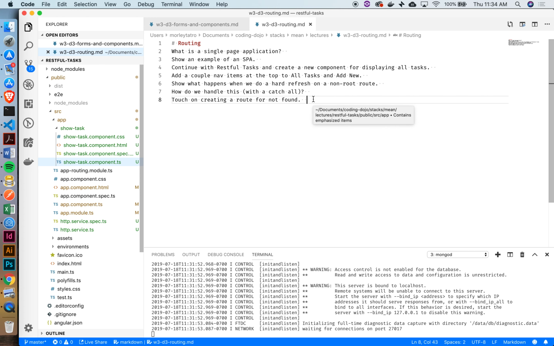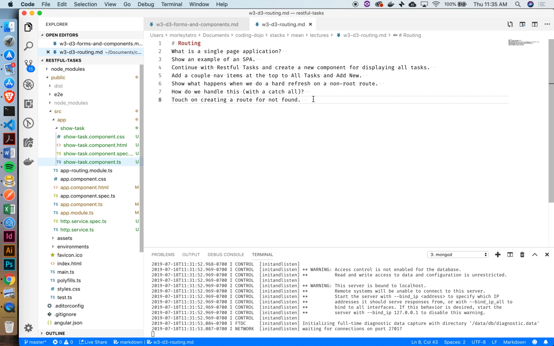So today we're going to talk about routing, and it kind of feels like we've already done routing, right? So why are we here again? We did routing on the back end in our Express server. What are we doing now? The routing that we're going to be doing here is actually on the front end in the Angular application.